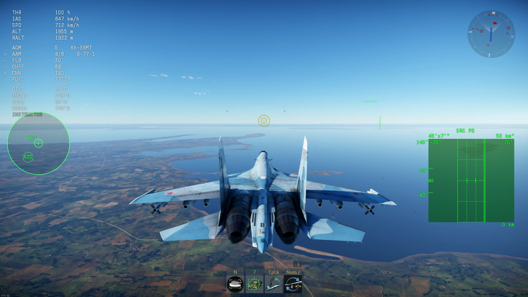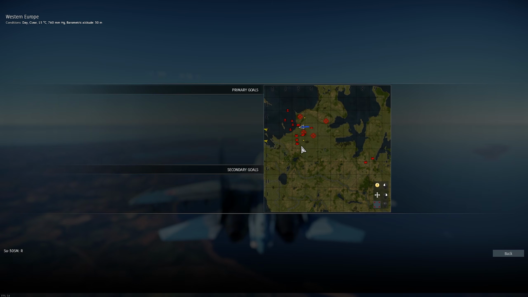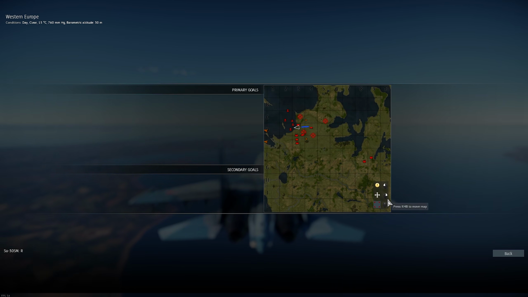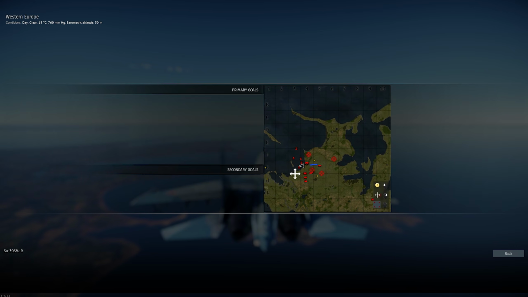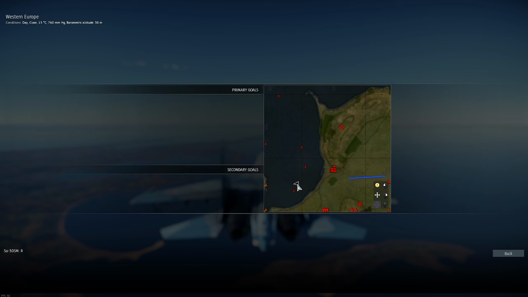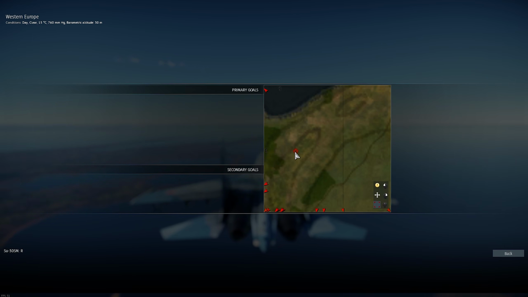Do you remember how it was to look at the map and put the positions, the designator, on the map? It was a lot of buttons and you had to click on them and then change it up. Now you only use the mouse to create a waypoint, for example, or the position. You can use this to move the map. The zoom is the mouse wheel, as you see, and you can move it up. And once you want to put the position in, you click the middle mouse button, right?